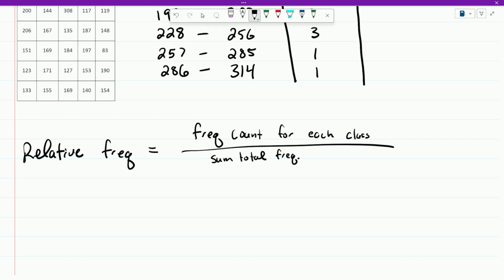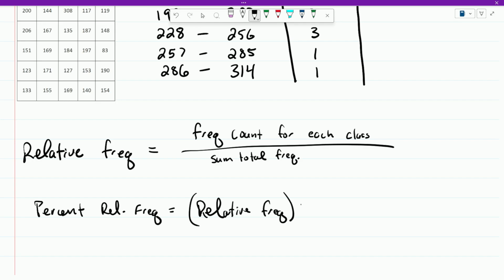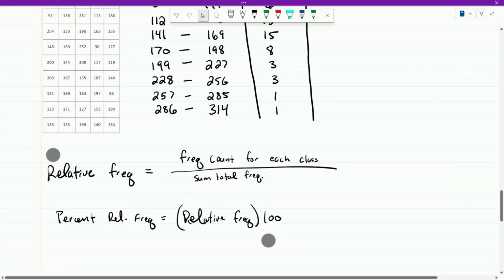In other words, we just take the frequency count for each class and divide it by the total number of frequencies that we have. If you wanted a percent, or percentage relative frequency, you take the relative frequency and multiply it by 100. That's it. I'll do both for us here.